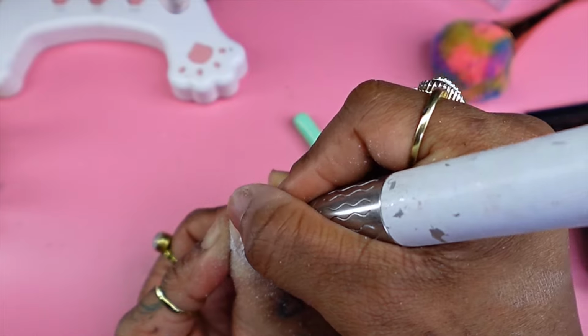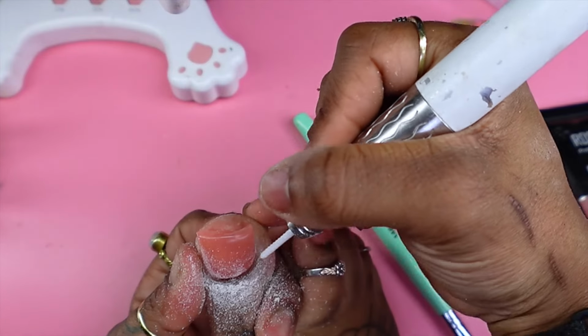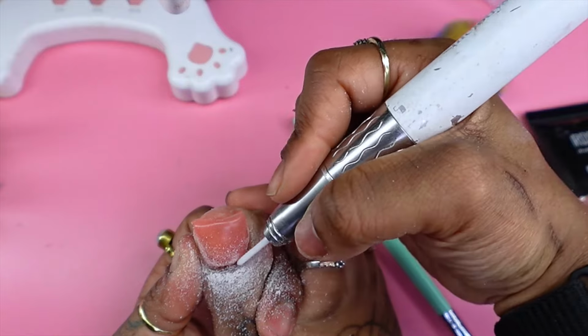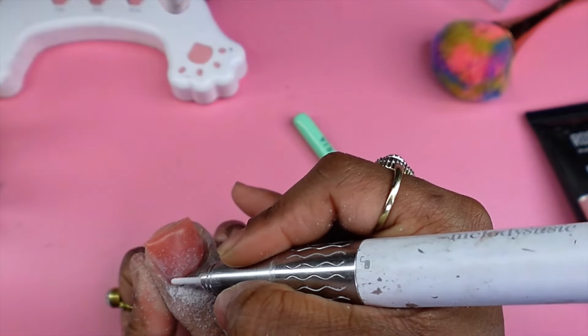So now for the shaping, okay, let me slow down, you guys, because I'm so passionate about polygel toes. I've been doing them for so long, and people are just now getting into them. So when I explain them, I kind of explain it really fast. So let me slow down.